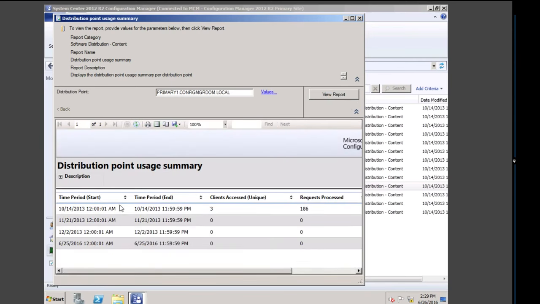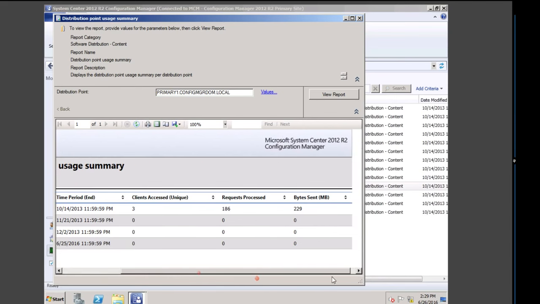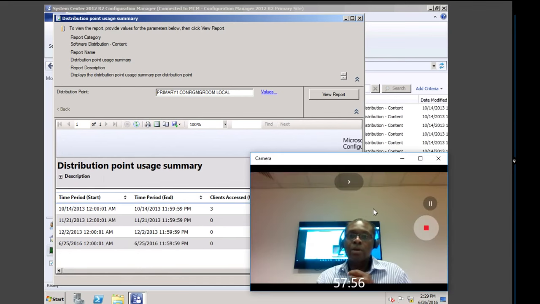There you go. Yeah, the primary one gives us more information because it shows what has been done in the past. This is done. I'm not sure why this is showing the 25th. It should be the 26th. But anyway, I think I'm done. Okay, so I guess I'm done here.